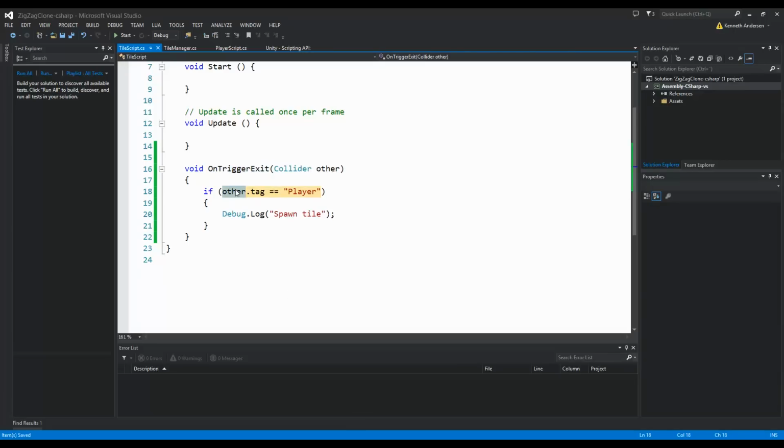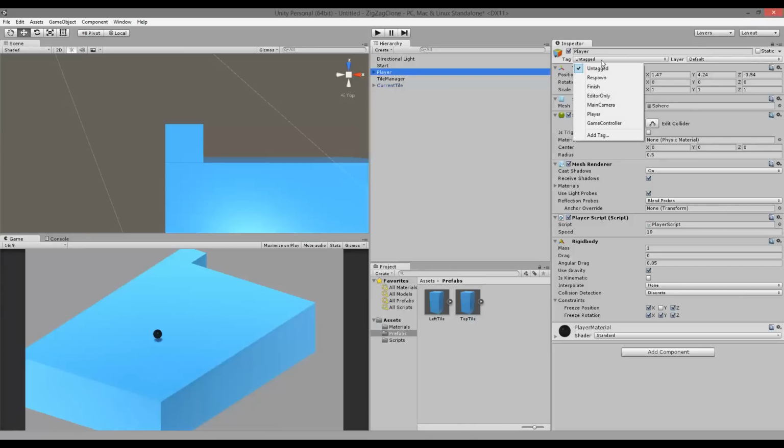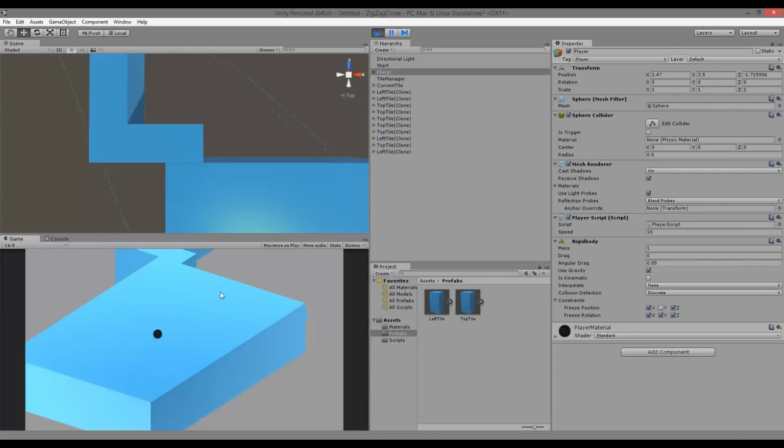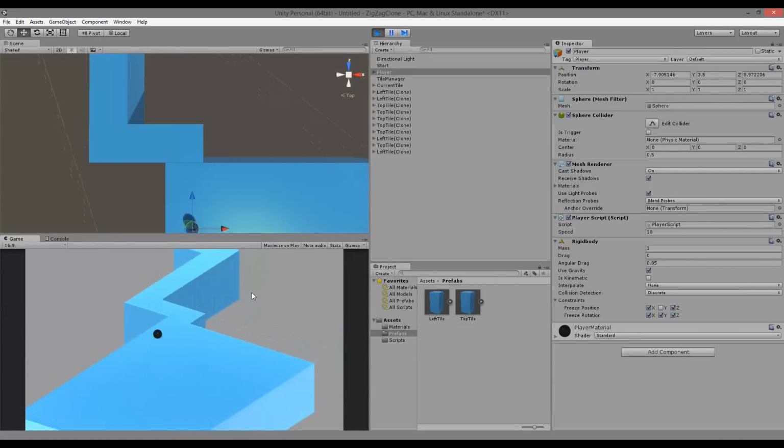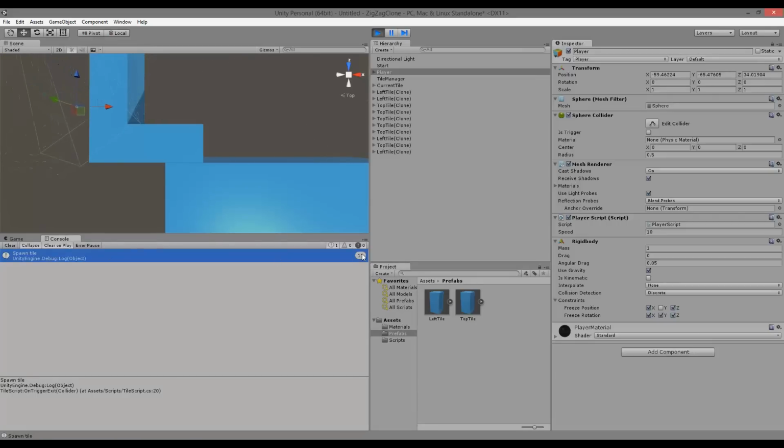I say if other.tag equals player, and right now it's untagged, so I need to tag it as a player. Let's give it a go again. Spawn tile, there you can see. Spawn tile got called 11 times here. So spawn tile definitely works whenever we exit something.